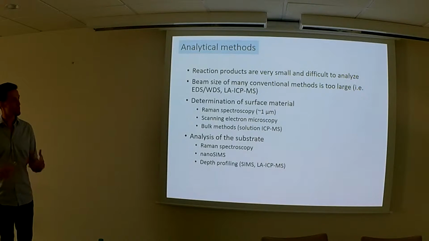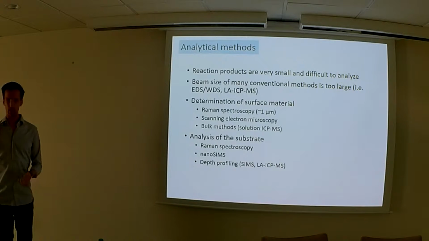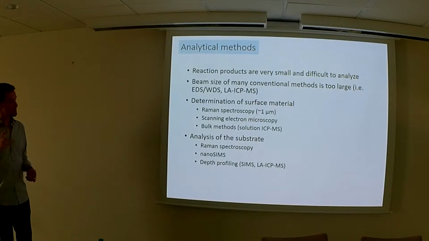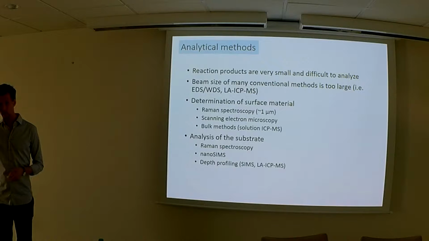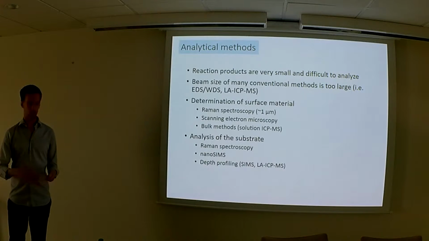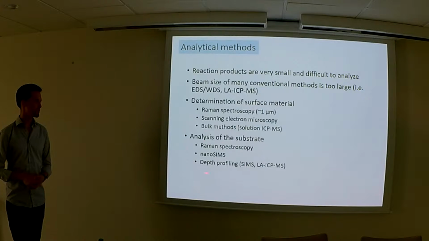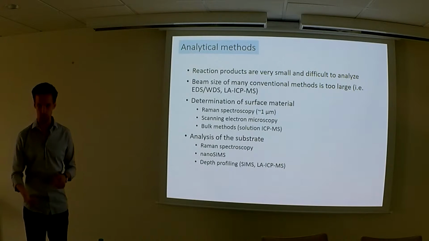So we chose a range of different methods to look at bulk and in situ at these experiments. Initially we always used Raman spectroscopy to determine the phases on the surface. That can be a challenge because the Raman beam usually has a penetration depth of at least 3 microns, even if you're in confocal mode. If you have a transparent glass, it just goes on. Scanning electron microscopy can also be a challenge if you want to measure the composition, because the electron excitation volume is usually also about 2 microns deep. And so we also use bulk methods to measure the composition of these sulfates on the surface. And then later on we did cross sections of the glass chips to measure diffusion and structural changes of the glasses.